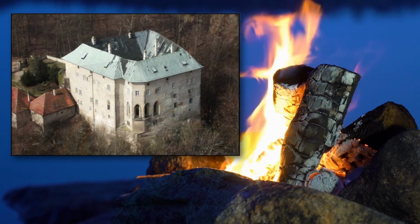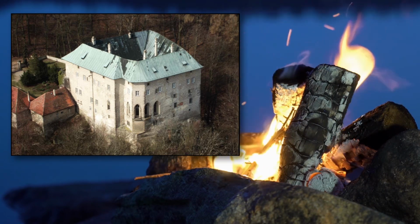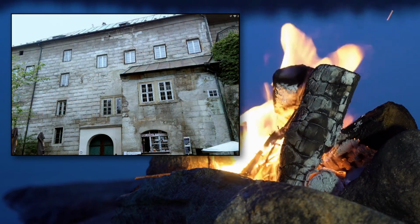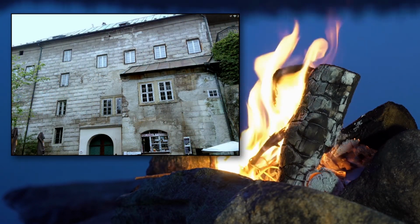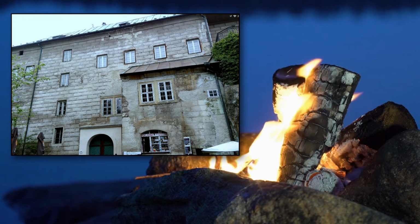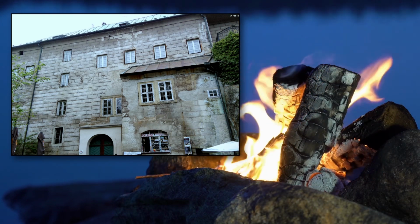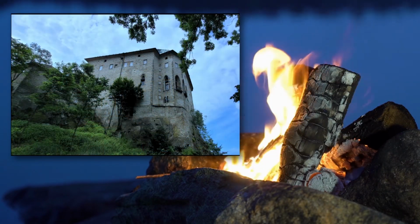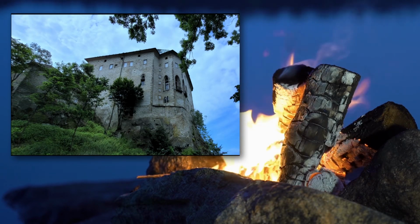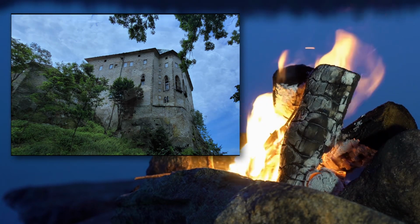When you first look at the remote 13th century Houska Castle in the Czech Republic, nothing really jumps out at you until you learn what may lie beneath. After that, you may never look at it the same. The windows are fake. They're glass panes with walls behind them. There aren't any fortifications. There's no water source except for a cistern to collect rainwater. There's no kitchen, and for years no one even lived in it because that wasn't its original purpose.